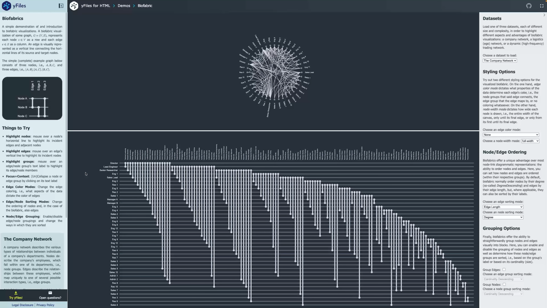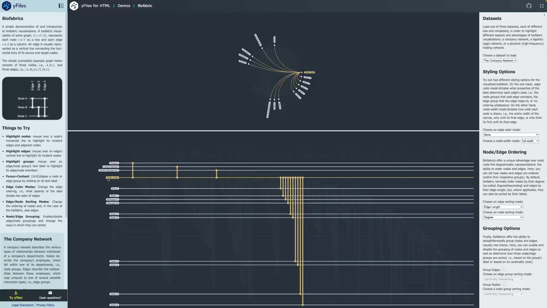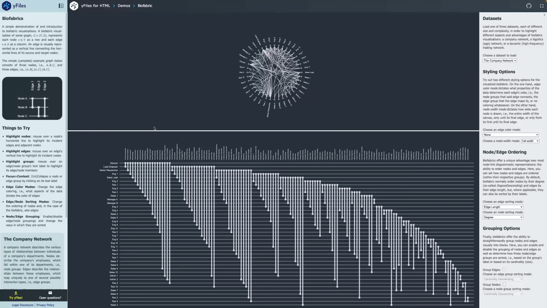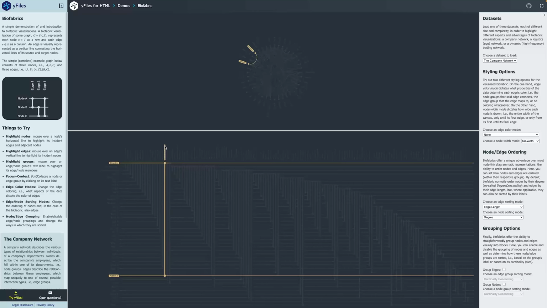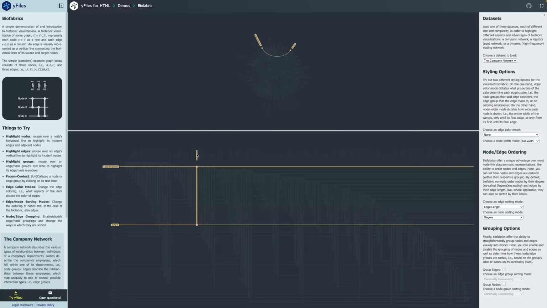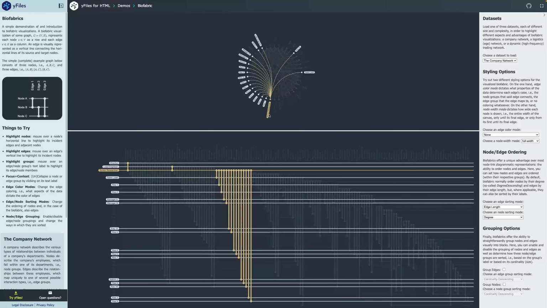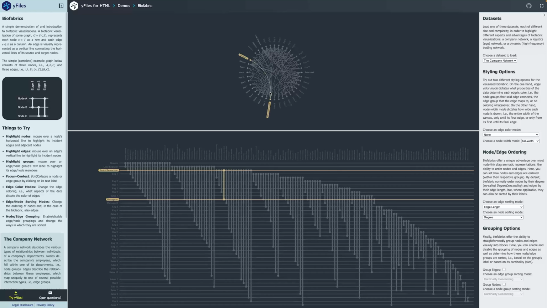But if you did interact with the network by, for example, hovering over a node or its label, you would be able to highlight the node itself, its incident edges, as well as its adjacent nodes. Similarly, you can highlight an edge by hovering over the edge itself or its label, and you will highlight it together with its incident nodes. You will also notice that the corresponding items will also be highlighted in the above circular representation. The same highlighting also works the other way around, i.e. you can mouse over nodes and edges of the circular representation and see the same highlighting appear in the biofabric below.